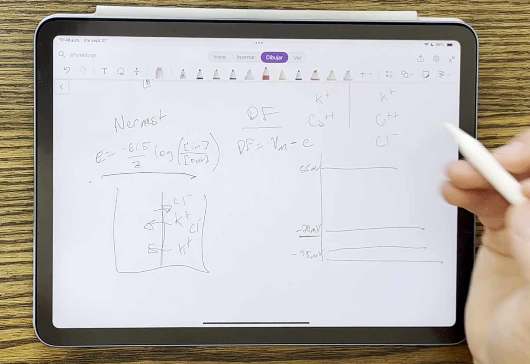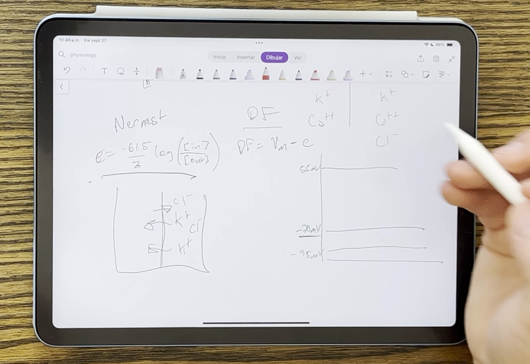And so what this is saying is, in an experiment, if we have a semi-permeable membrane, we have one ion, right? So let's say we have some potassium chloride here, and it's only permeable to potassium. Some potassium is going to move over, right, as we talked about the chemical gradient, but then we'll also get the electrical gradient and eventually reach equilibrium. If we put in a voltmeter, the Nernst equation could calculate what the difference in electrical charge is. However, the Nernst equation does not work perfectly in predicting what happens in a cell, because inside the cell, there are more than just one type of ion affecting everything, right?